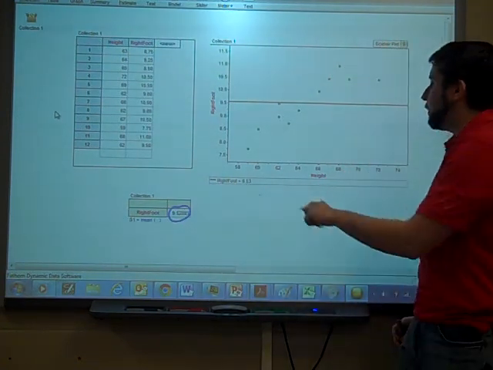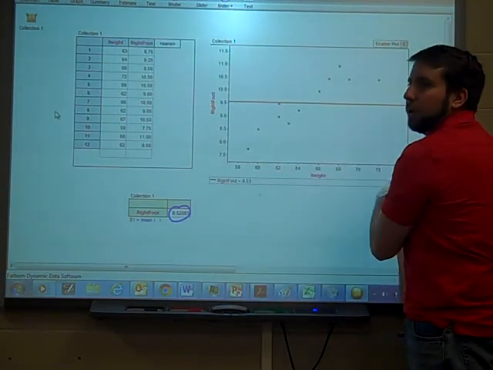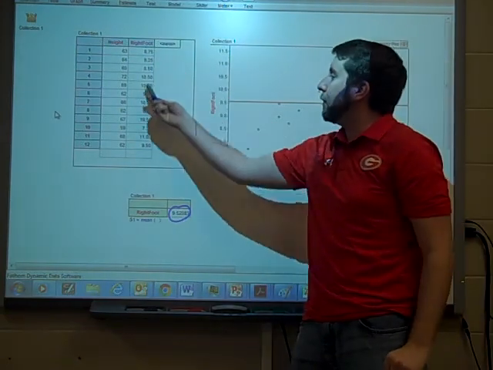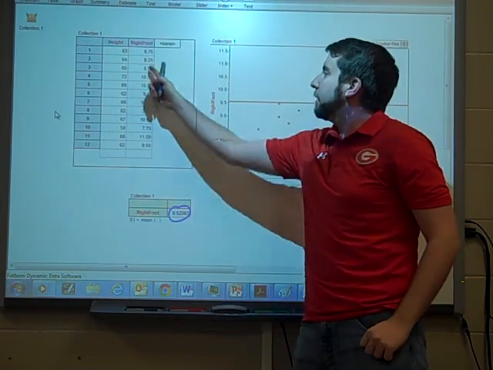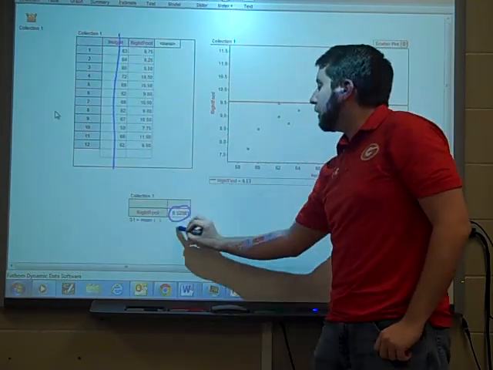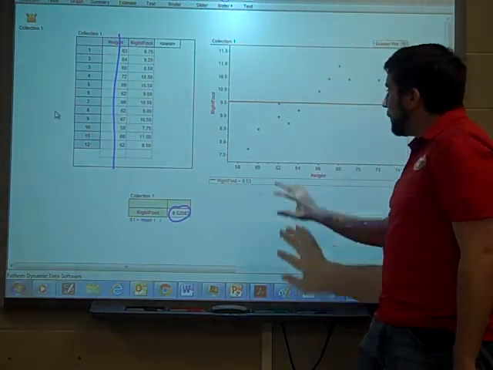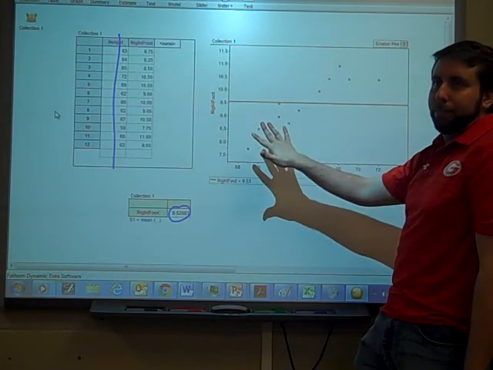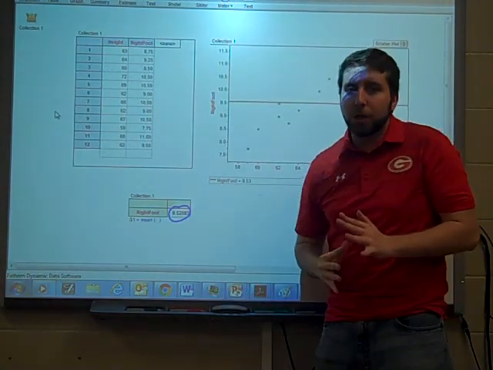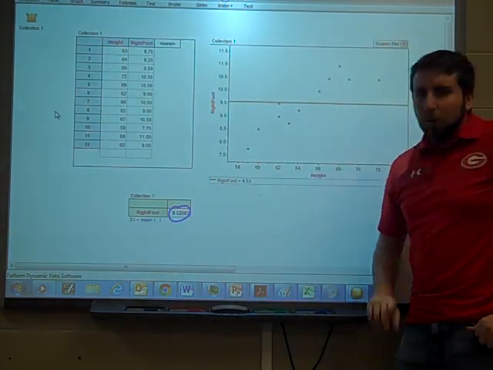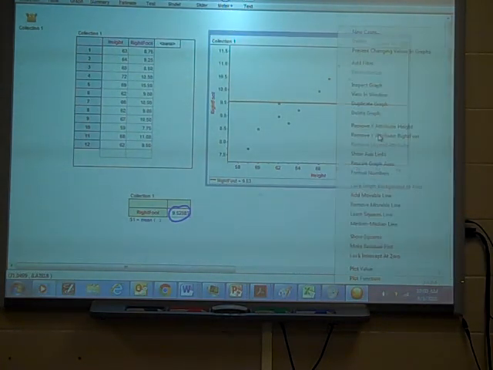So if X was no predictor of Y, if there was no correlation, if this was useless to us, well then the best thing we would have is just the average of the right feet, right? I mean that's the best predictor we have if we just had this data. If the heights meant nothing, this is what we would use to predict what the average right foot length is, right? But as we can see, there does appear to be a relationship. So we're going to make a comparison of what it's like if there was no relationship versus if there is one. So what we use to do that is something called the sum of squares.